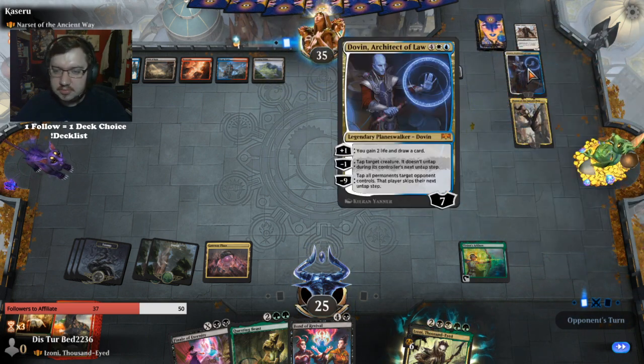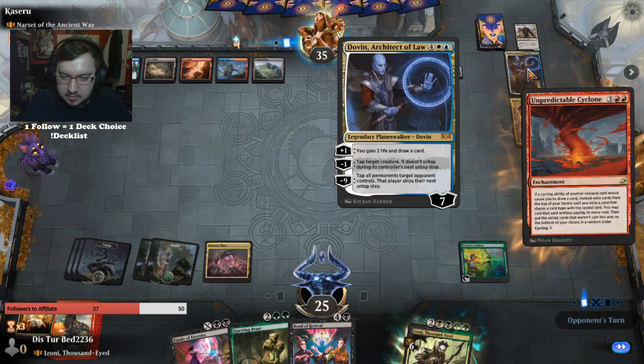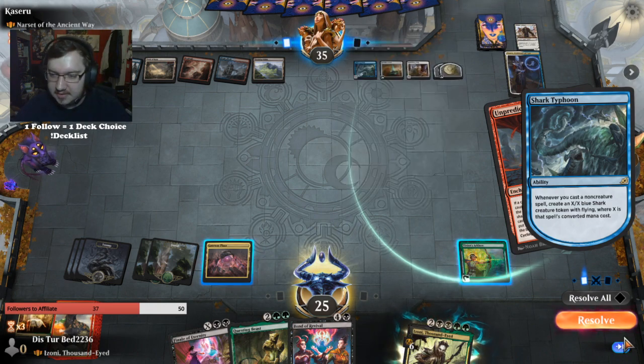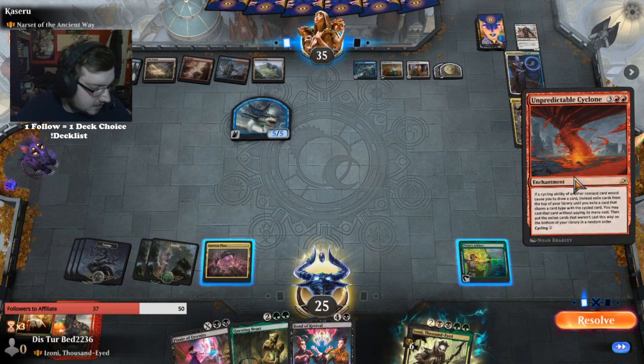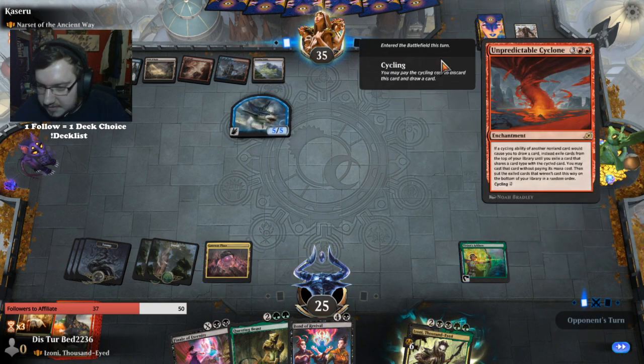What else do you do? Tap all permanents target opponent controls. That player skips their next untap step. What's he at? 7. Oh, I've heard of this card. Right, what does it do? I can't see it until I let it resolve first.